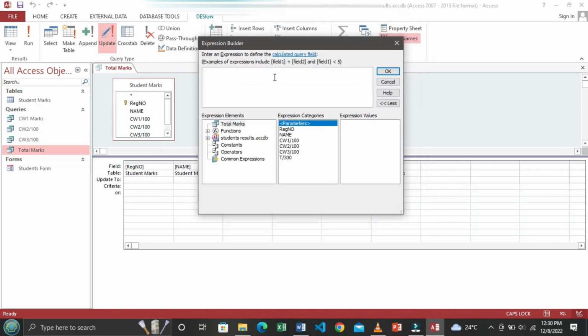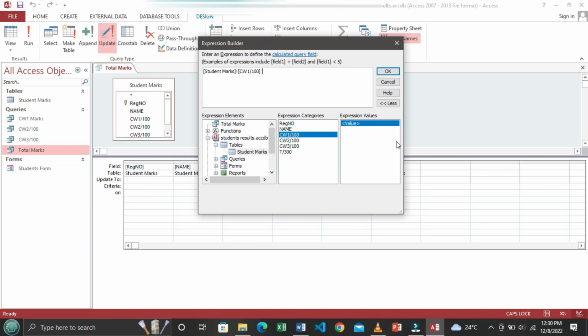After selecting build, you are going to see these columns that are here. This is our database name. So you look for the table that you have created. So you select the table that you have created here. When you select it, you click on it, then look for that column that has where you are going to add from, the amount, the marks.